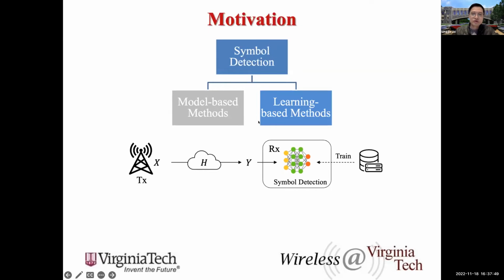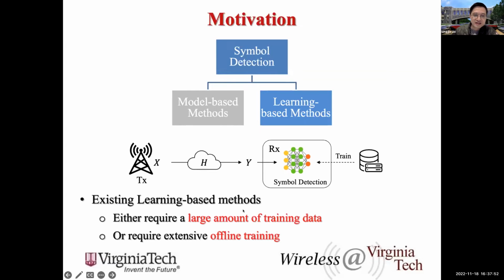All right, is there anything else we can do? Yes, we can potentially use machine learning or a learning-based approach. If you look at this, we know the pilots, so we know the received signals associated with the pilots. We can feed those received signals into a so-called neural network or machine learning model and train it so that it gives us the output X, because those pilots are known trainers. In that sense, we don't need to assume the input-output relationship. We only need to train the neural network to do the reverse operation, F inverse, no matter what F is. So at first glance, machine learning and neural network-based approaches seem like they should work.